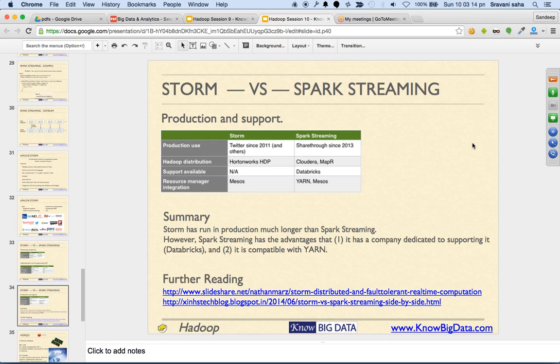The other reason is that for Storm you will have to set up your cluster again. As in case of Hadoop, in case of Spark, you've already set up Yarn, so you don't have to set up anything, and you don't have to dedicate another set of machines. You can utilize your Hadoop cluster in case of Spark, but in case of Storm, you will have to dedicate a separate set of machines. You have to set it up separately. Okay, so in most likely scenarios, my recommendation would be to go for Spark streaming if your latency requirement is 1 second or above.